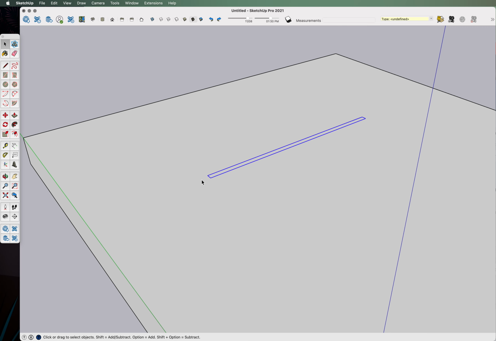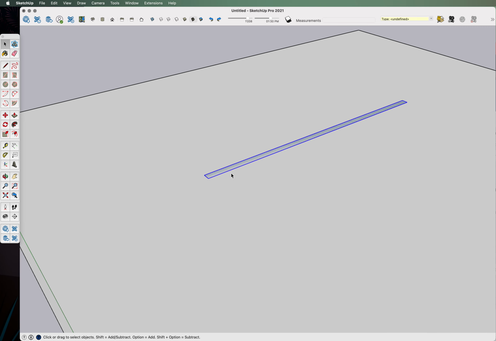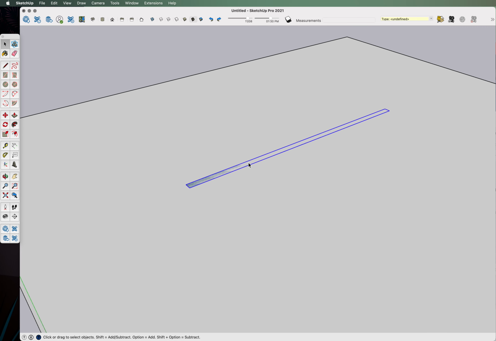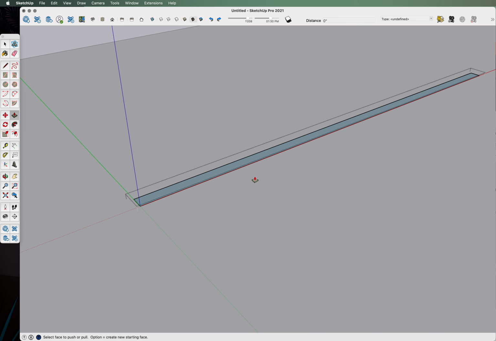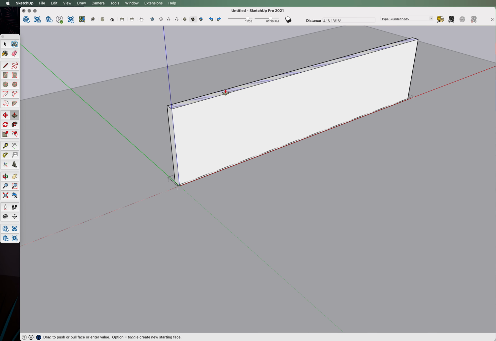So once I've done that, I can right click and make that a group, just like I did with the slab. And this time, instead of push pulling down, we are going to double click while we still have our select tool active, and we're going to go over to push pull, and we're going to click once on that face while this group is now open, and you'll see that it's active and I'm able to easily hover over that.